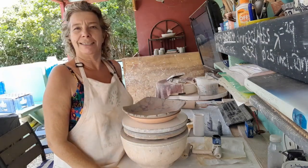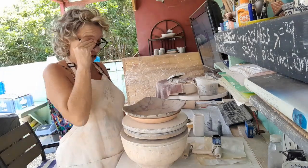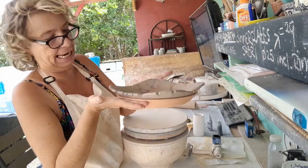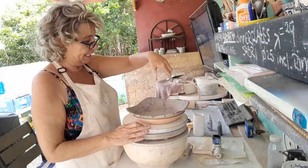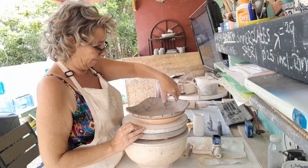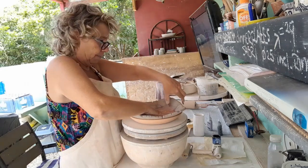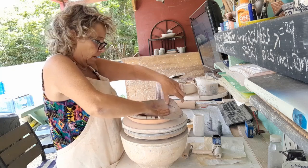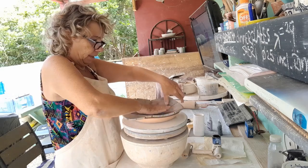I'm just postponing the cutting. I'm going to do it anyway. I'm not going to leave it like this with all the cracks hanging up. I'm going to cut it and we'll see. Hopefully I can keep this straight and we'll be good. There we go. Oh. That was not good. Oh well.